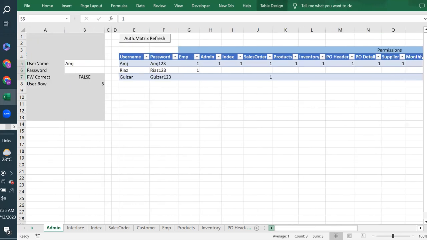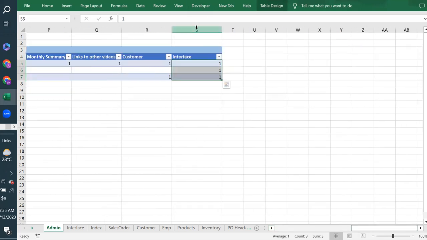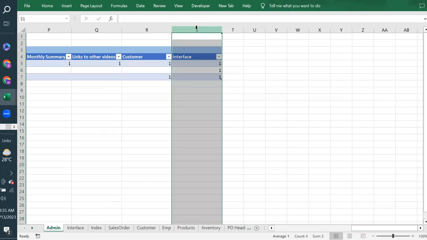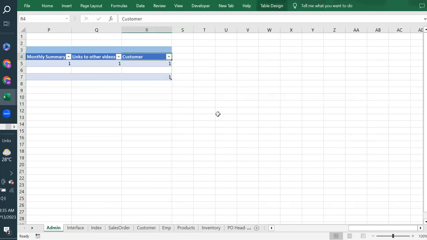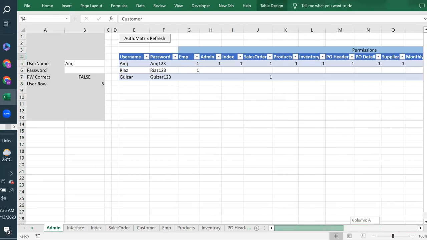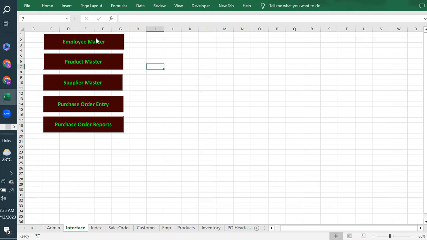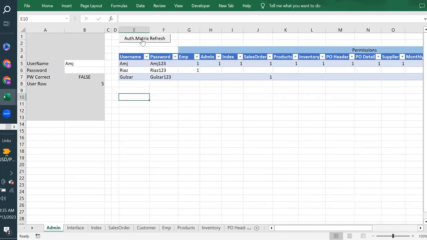So in case you have just added a sheet, interface, and you have not inserted it into the table, but you have inserted the sheet, arranged the buttons and written the code, now to make it available you have to click in here.